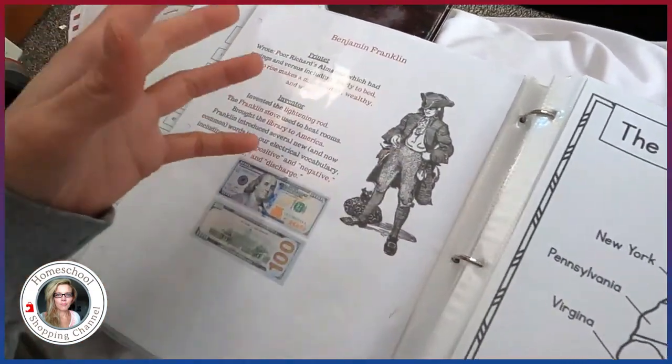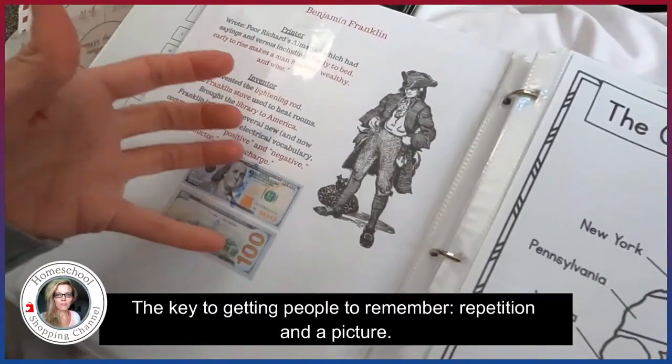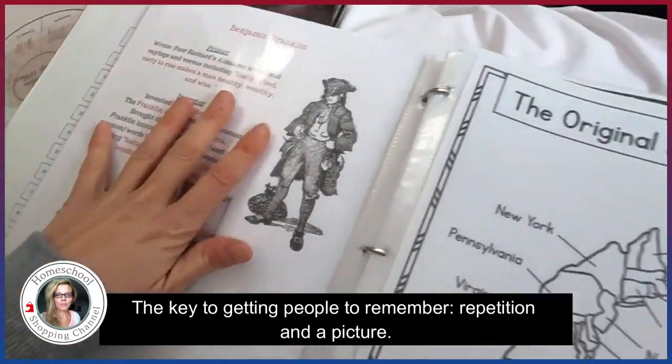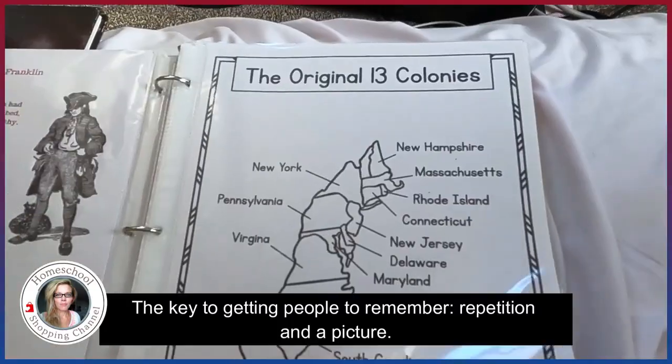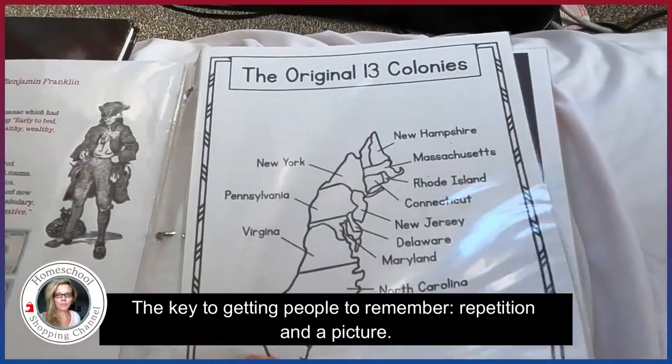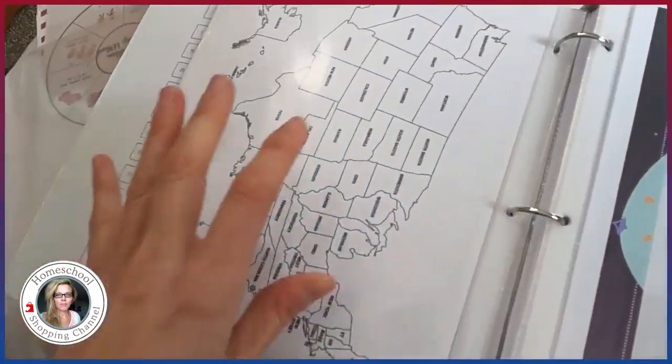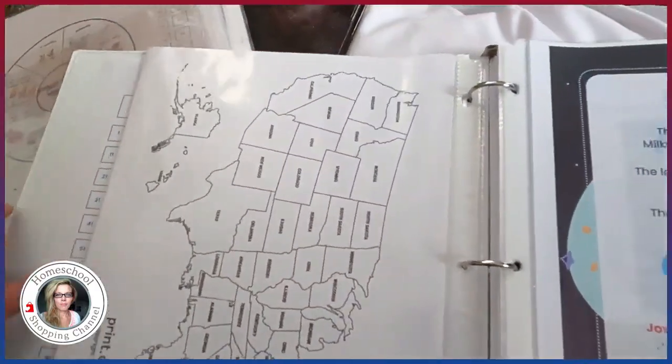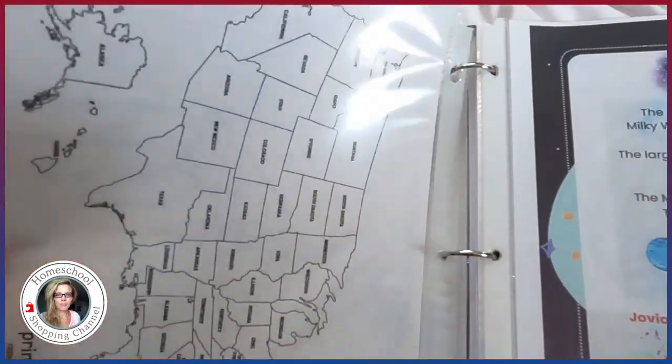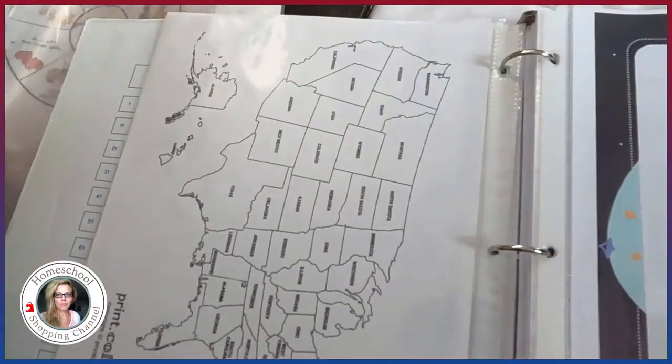So obviously it's not that beautiful. I made this in Canva, which I'm sure you can tell from looking at it. This is the original 13 colonies, which who knows where I got that from. Now I want to show you something. Okay, so this is just a map of the United States that currently we are not using, but again, it's covered in here in case we need to make some notes on it.